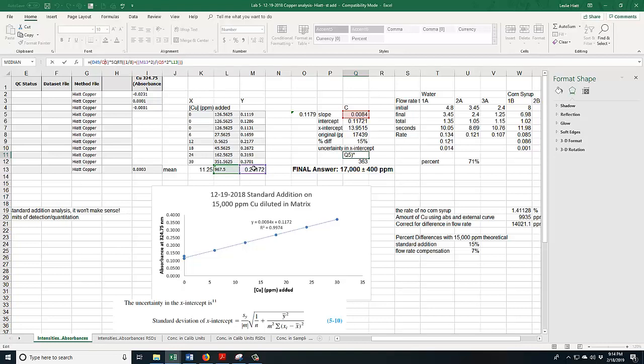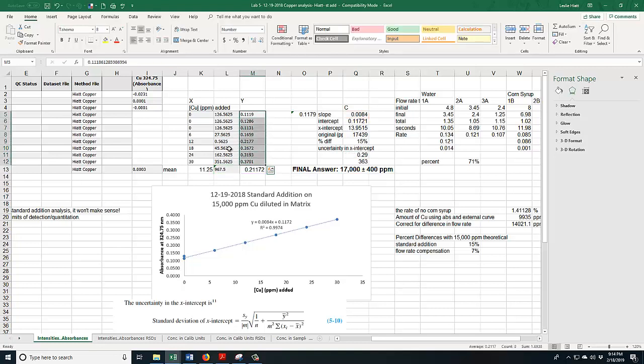plus M13, so that is my average Y. So I took the average of all of these data points. I also needed an average X, so this is the average of all those data points. Then the last piece of this puzzle is I need to be doing the sum of my individual X data points minus the average X, squared. So it really doesn't matter which one comes first. So in this case, I took each individual data point, looked at the difference between that and the mean, and then I squared it. And then I took the sum of each of those individual data points.